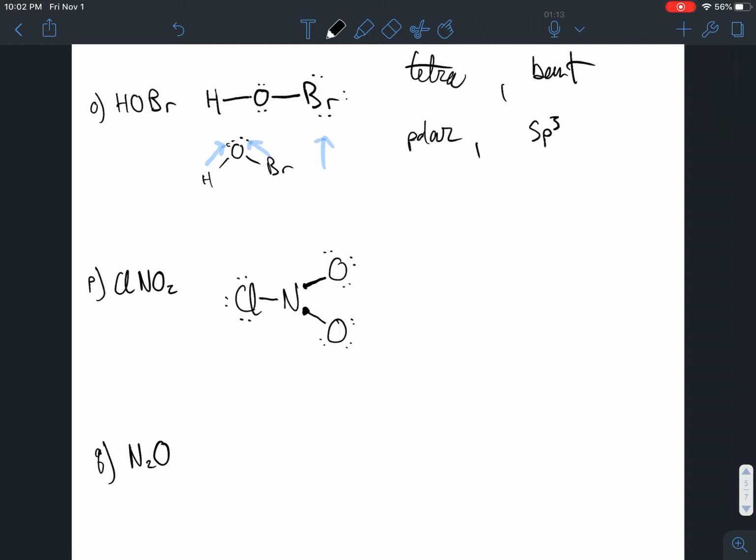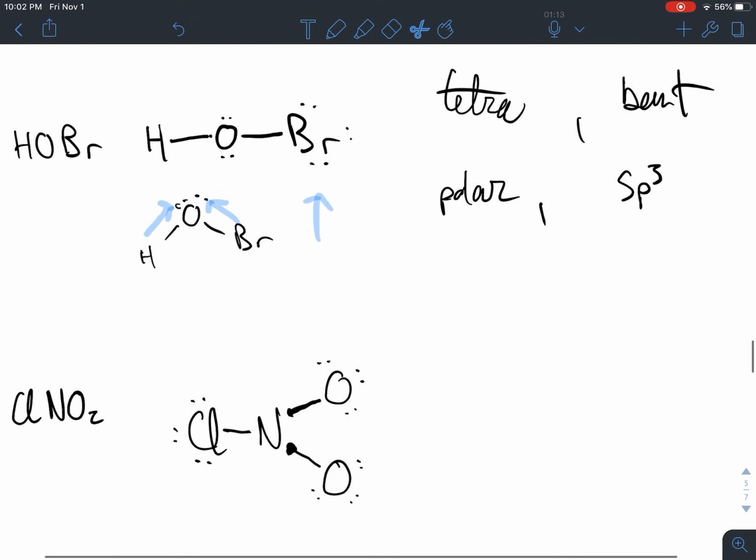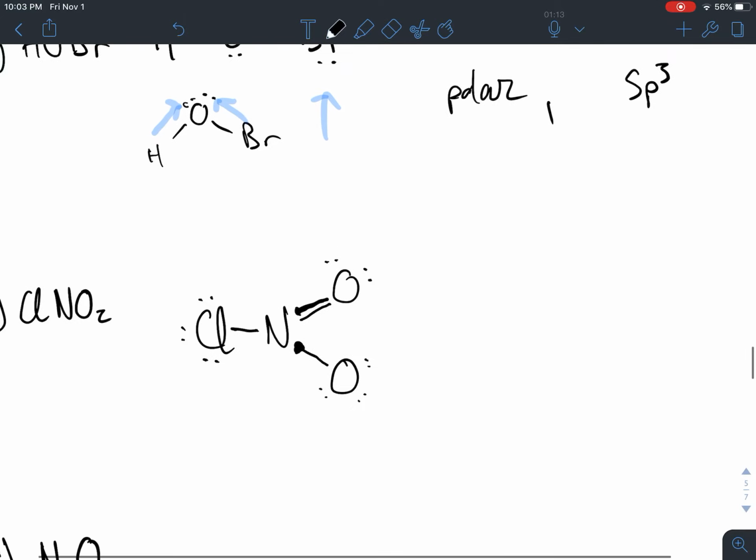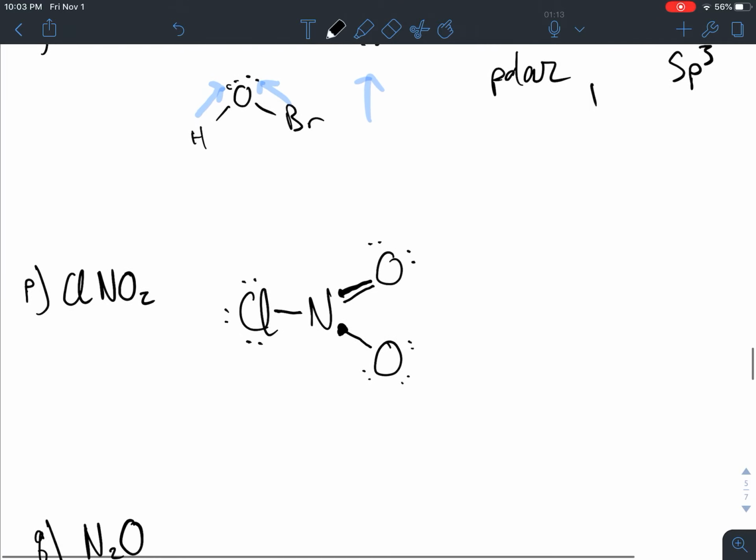Okay, all the electrons are accounted for. We ask ourselves something like, is the octet rule followed? And then we observe that it is not. Nitrogen only has 6 electrons. So let's move these electrons. You know what? We're just going to erase them and draw them here. Okay, is this correct?